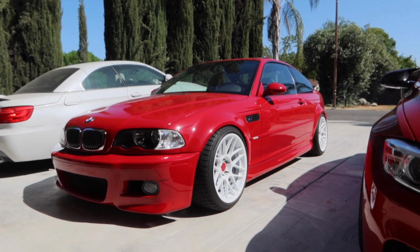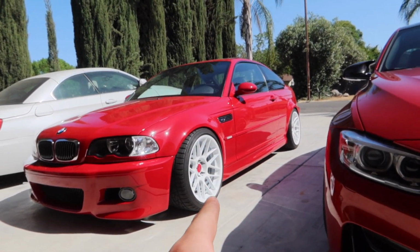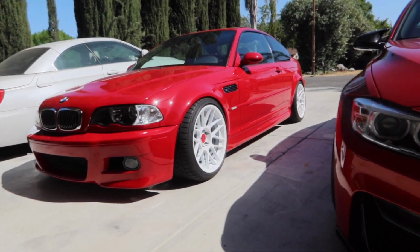Let us know what you guys think of the car in the comments below. Do you guys like the white wheels? Would you do silver, or would you guys have left it gunmetal like it was before? I personally would leave it white.